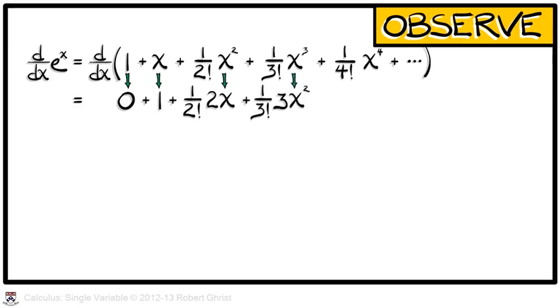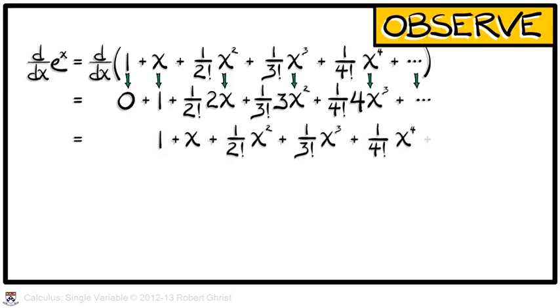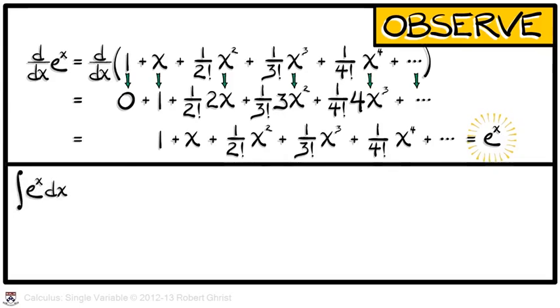We can continue on down the line, taking the derivative of x cubed to be 3x squared, etc., following the constants as we go. Now, a little bit of simplification tells us that the 2x divided by 2 factorial gives us simply x. The 3x squared divided by 3 factorial gives us simply x squared over 2 factorial. This pattern continues since k divided by k factorial is 1 over quantity k minus 1 factorial. And what do we observe? We observe that we obtain the definition of e to the x by simply following what seemed to be the obvious thing to do. Will that work if we try to integrate as well?